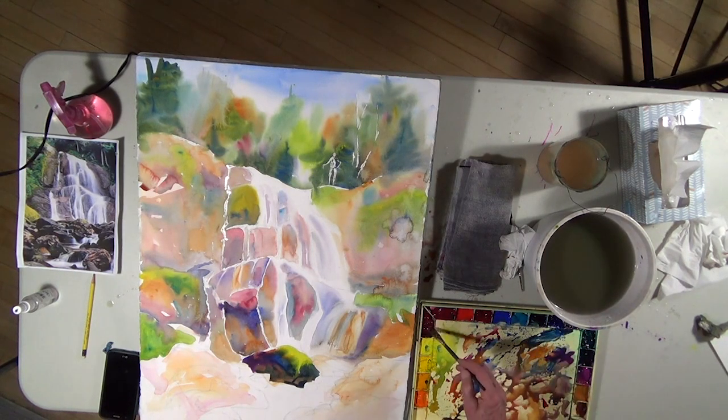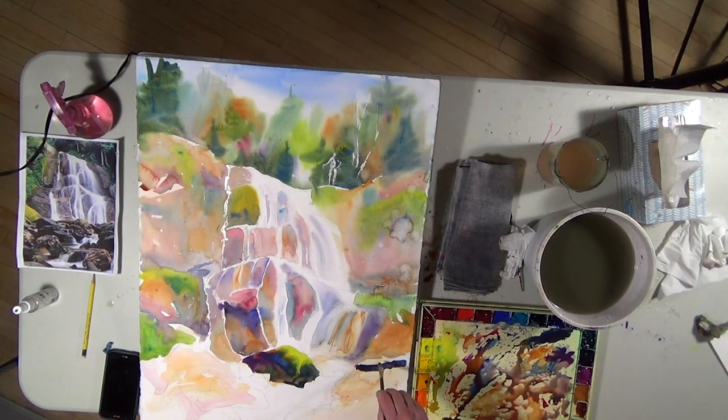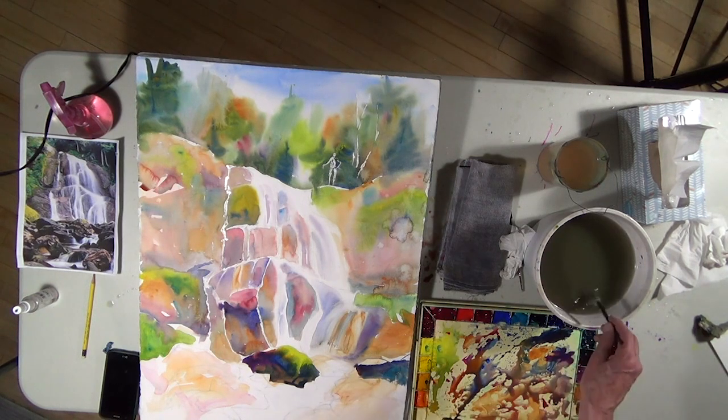Okay, so now I'm just going to come in and put some nice strong darks in here. I'm going to leave the top of this rock somewhat light, and I will... different blue. I'm going to leave that dry brush stroke there. That kind of works for me.